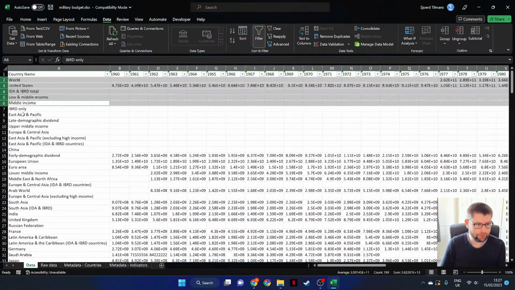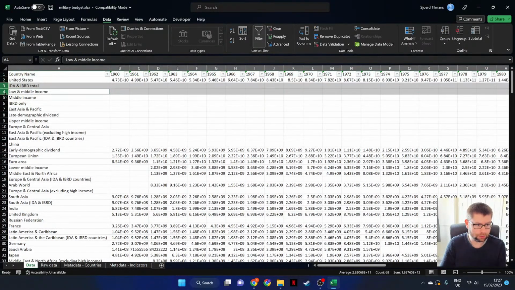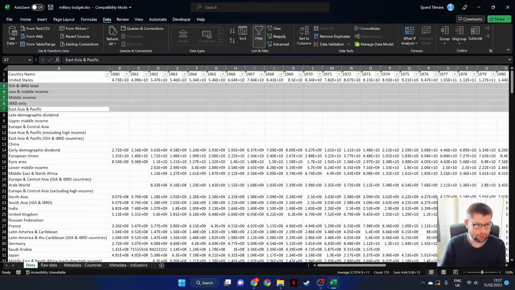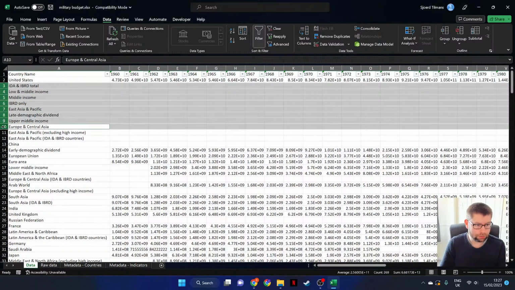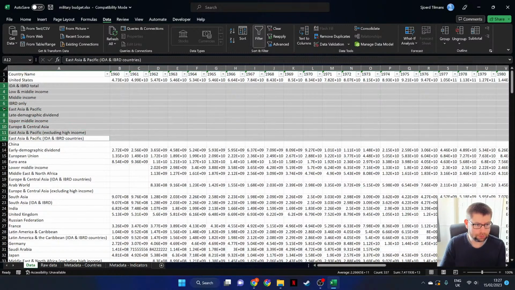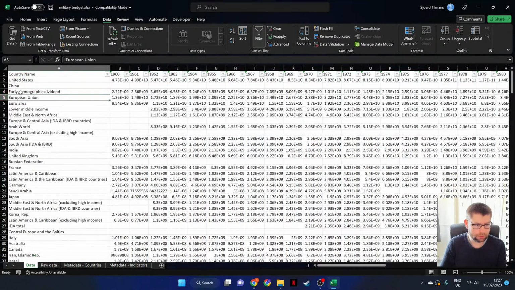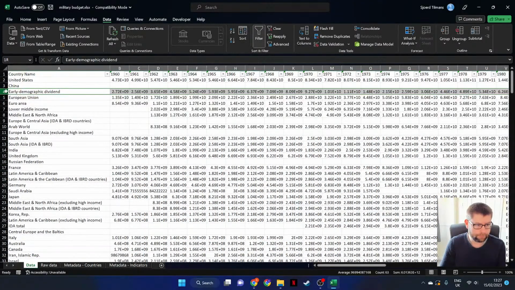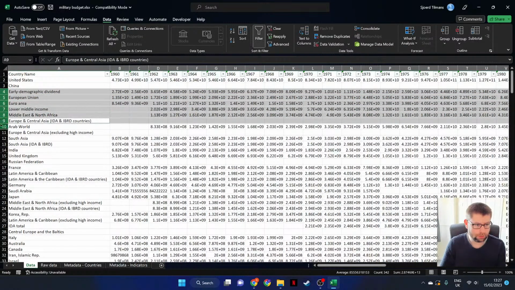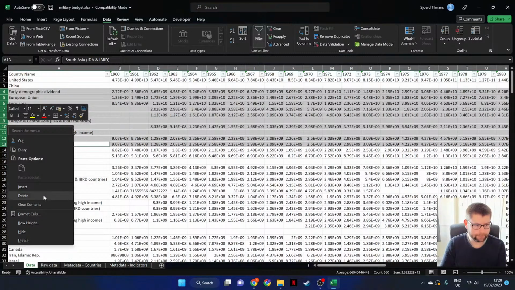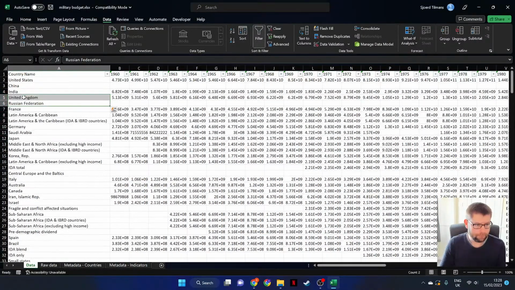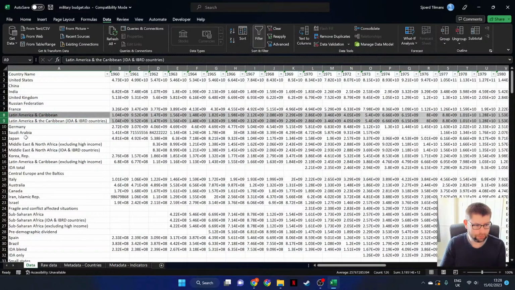So let's remove those. This is not a country. Those are not countries. Russian. This is not a country.